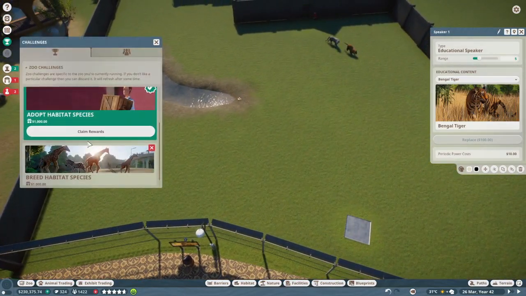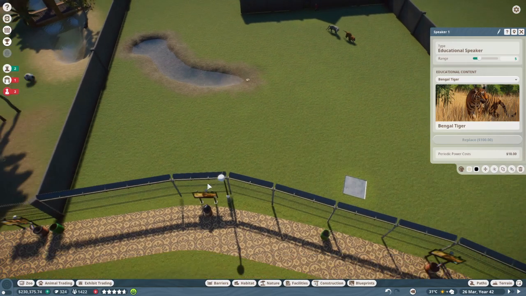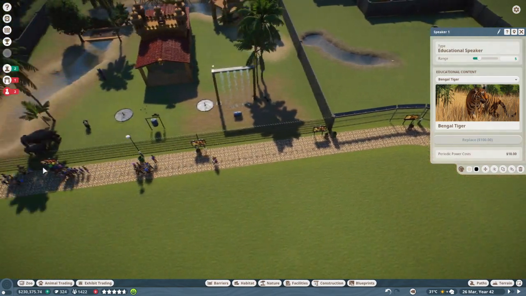What do we have here? More rewards. I will take all the rewards. We're sitting okay for money. We're still over the 200,000 mark. It's not going up particularly quick, but hopefully with the addition of the Bengal tigers, we will start to see people flock down this way.